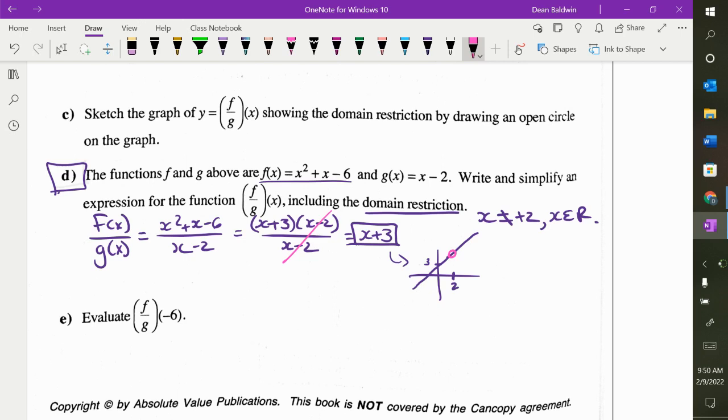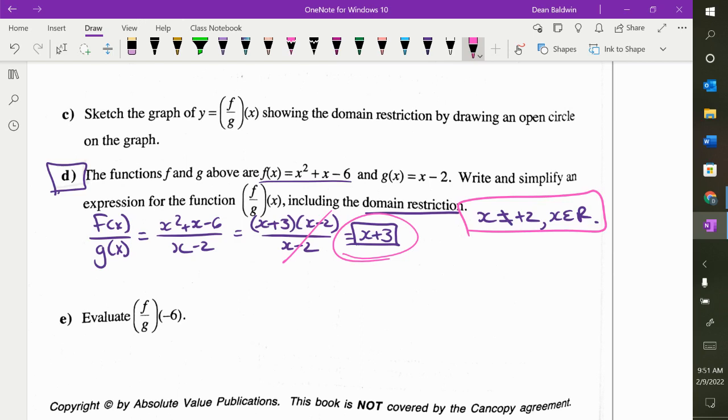Did you guys do vertical asymptotes grade 11? Graphs that look like this. Again, you're not going to see this yet. You ever seen anything like that? Oh, this is just a glimmer of the good times to come then, isn't it? All right, so that's what that actually means. We actually don't care about it for right now. In this unit, on this test, all I want you to do is simplify it and give me the domain restriction. That's all you have to do.